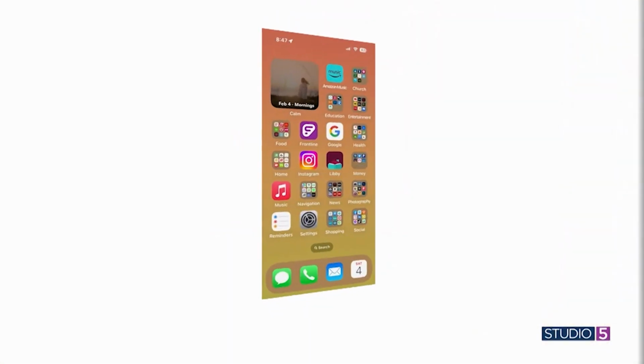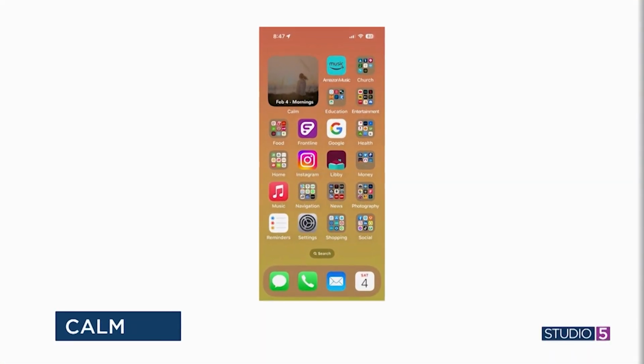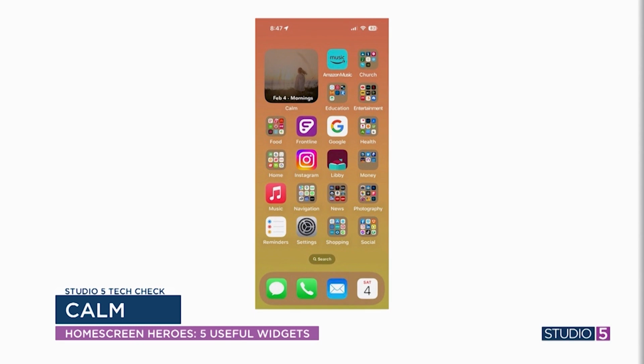Finally, Calm. A lot of people use Calm. This is your meditation, your breathing exercises. Again, for me, this is just a really good reminder so that every time you look at your phone, maybe you see that prompt. Let's deep breathe. You tap on it, it takes you through some deep breathing exercises or through a 10-minute meditation. And it's just the fact that it's right there on your phone, so you're not going to look for it. It is a constant reminder of something that is good for you.